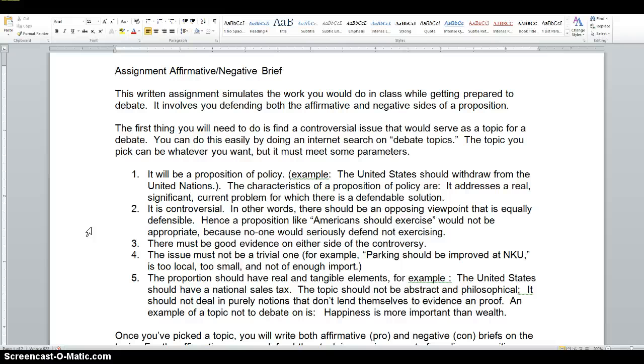So for example, you wouldn't want to address something that will phase out over time or that's been going down on its own over a number of years. You want to go with something that we describe as being inherent, that the status quo, which is what we call it in debate, the present system, the way we do things now, kind of proliferates and exacerbates this problem. In other words, the problem is here to stay. It's not going away. We are not going to get rid of it if we continue to follow the same course that we do now.